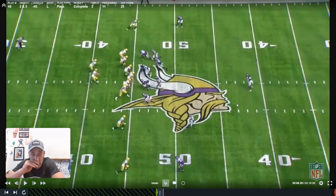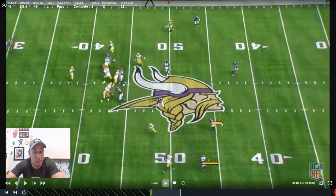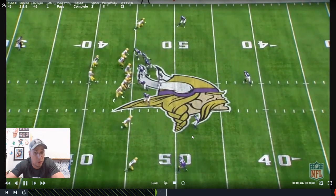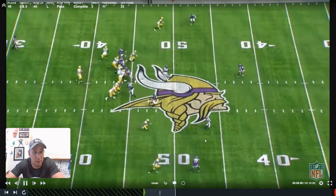Now, what we see right now to show that they're shifting into cover four, first thing is we see this safety get out, and you can see these two guys look like they're each playing quarter, whatever form of cover four we think it is. We could say, hey, look, he stops and he melts over here, and he drives on the two ends. We could call it some variation of palms if we wanted, or even like two read if you're really aggressive with how you play palms. We could say it's match quarters, whatever the deal is.